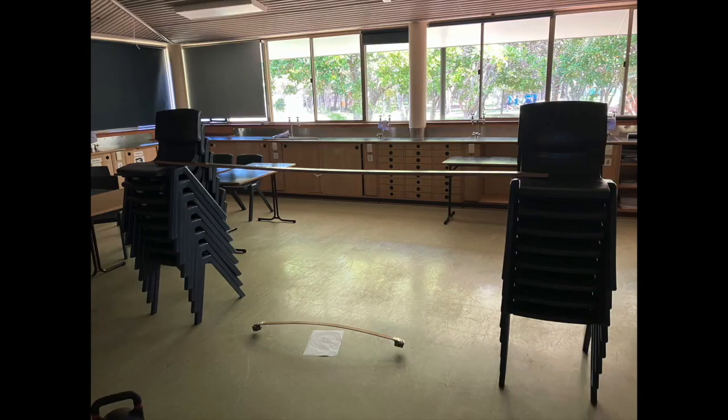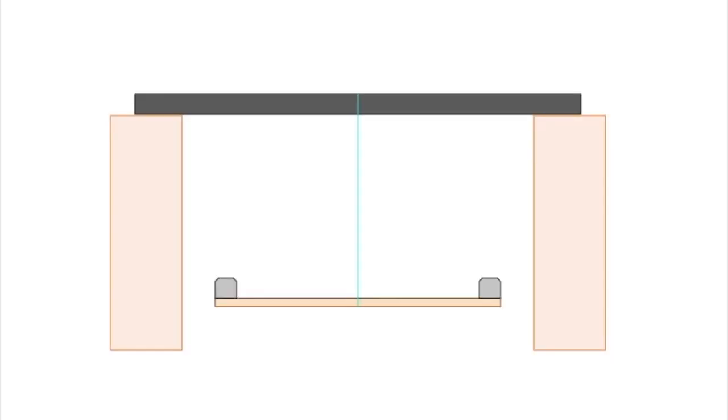Shown here is my experimental setup. A wooden plank is placed on a stack of chairs as far apart as possible, and a string is attached on it at the center. A meter-long ruler is attached to the other end of the string, also attached at the center of the ruler, and two half-a-kilogram masses, 500 grams, are taped on either end of the ruler with lots of tape. This is known as a torsion balance.